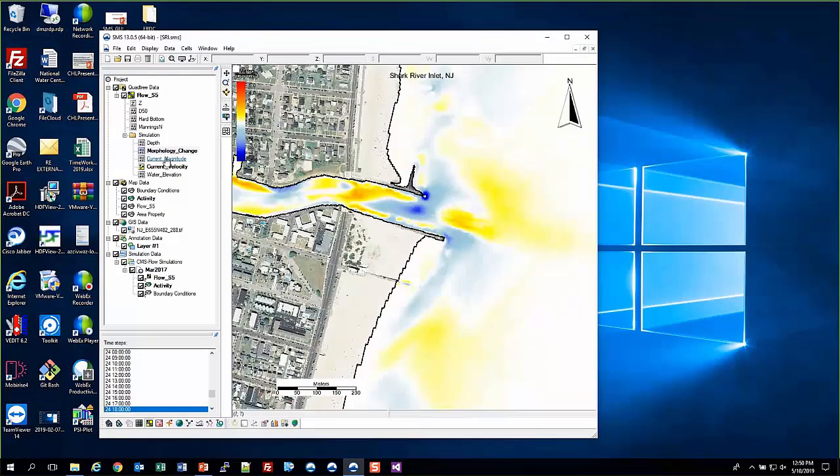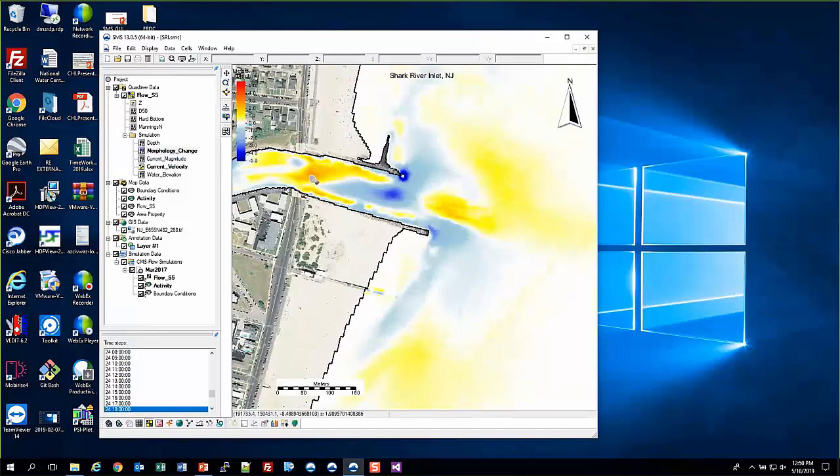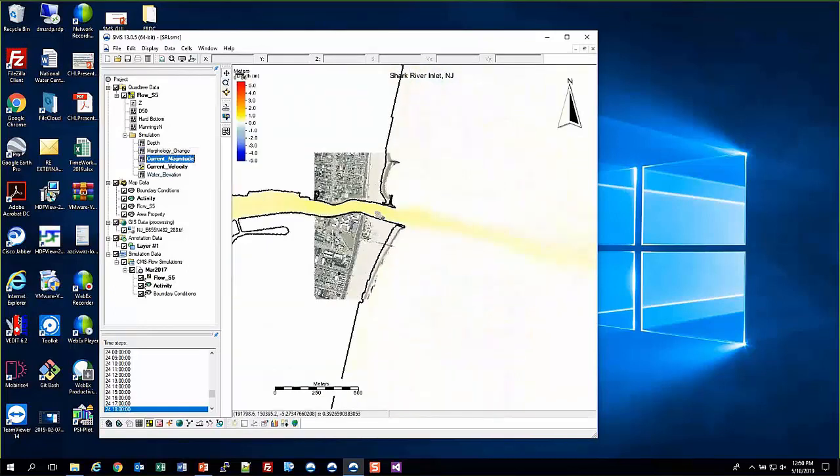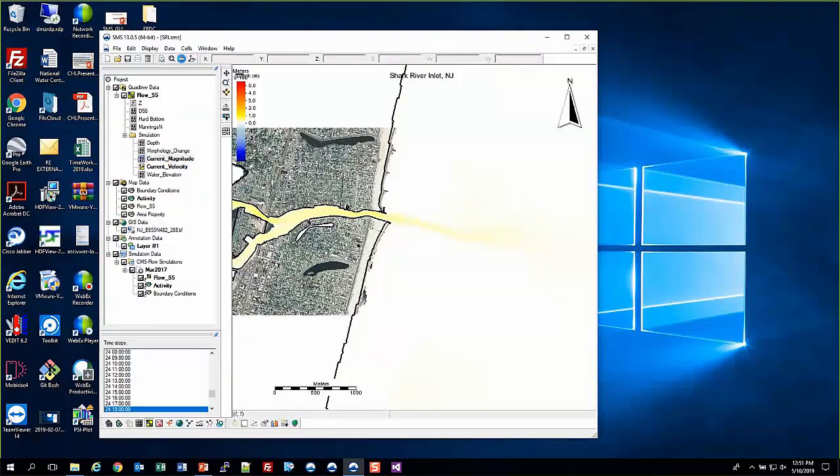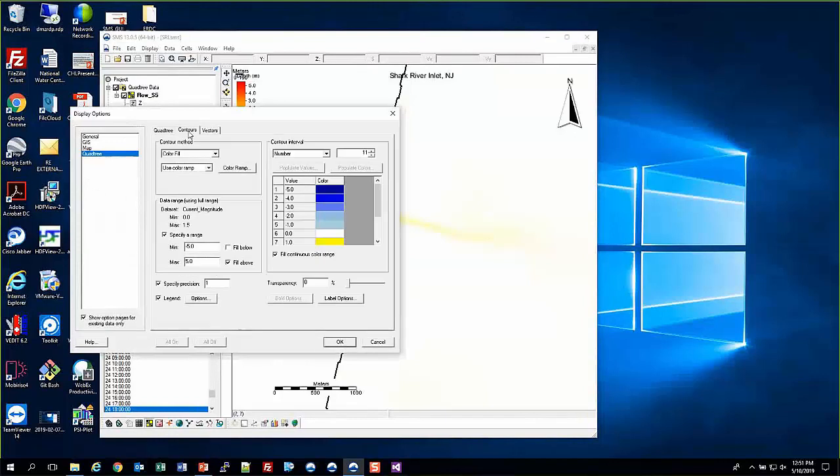So for current magnitude, I mentioned earlier, right now we're just using this global display options because the dataset specific is not currently working in this version. But we can go into the display options and now we'll change the vectors again.